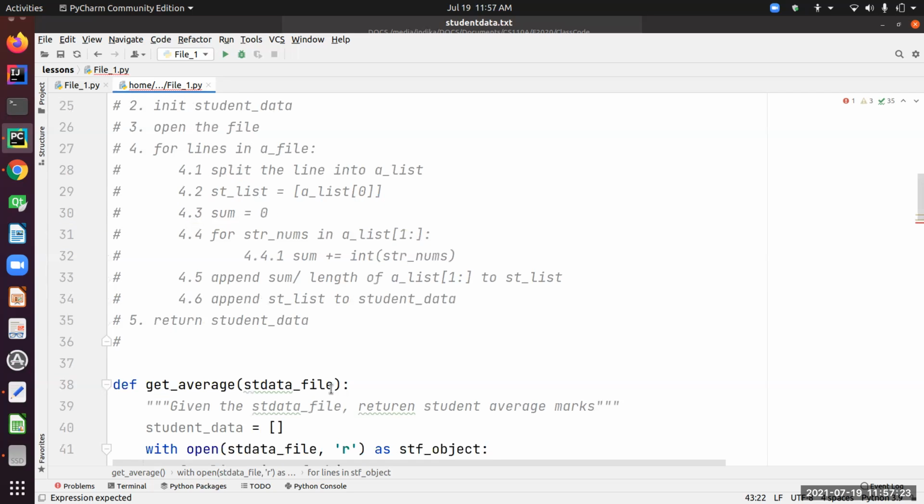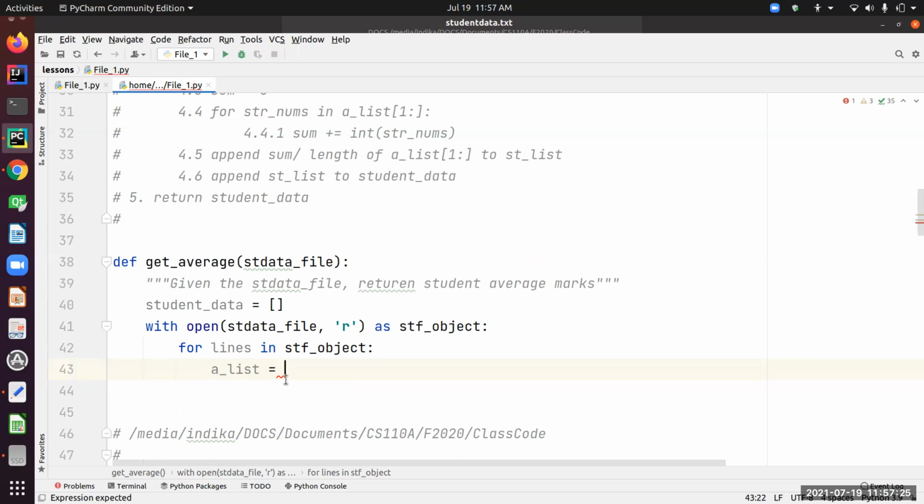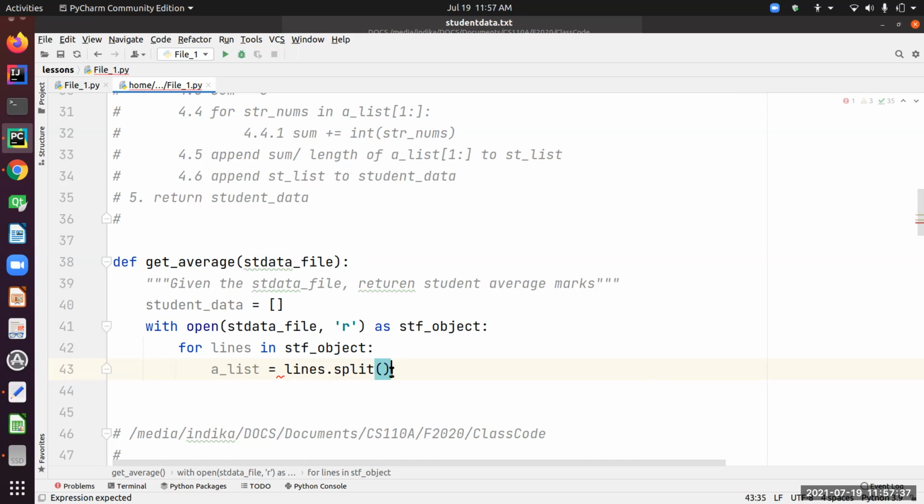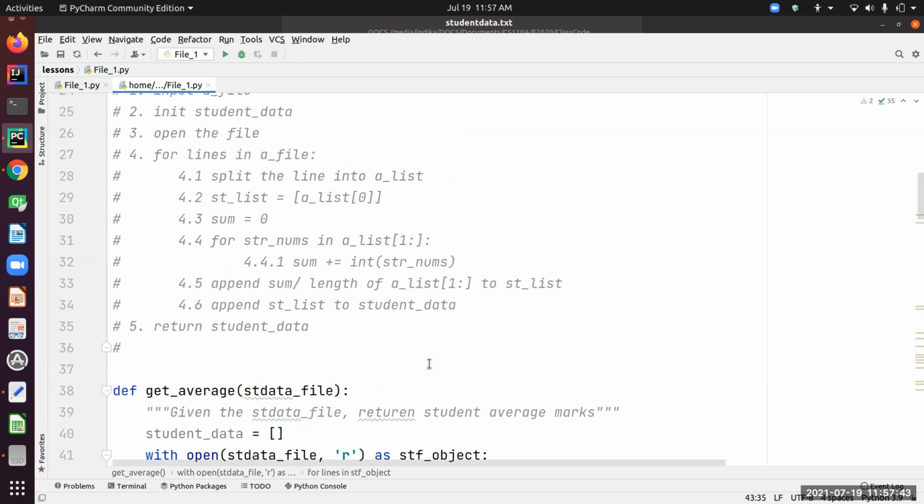So lines dot split. The default delimiter is going to be space. So that gives us a list, and then we need to create this list.